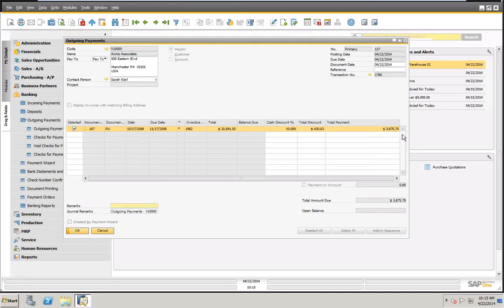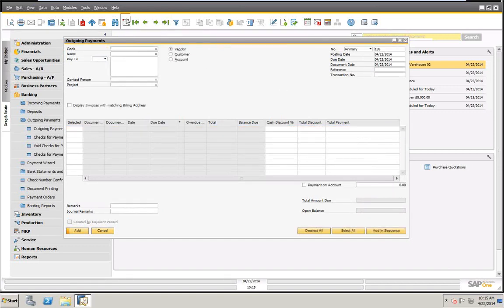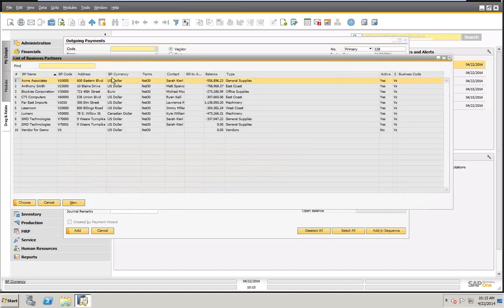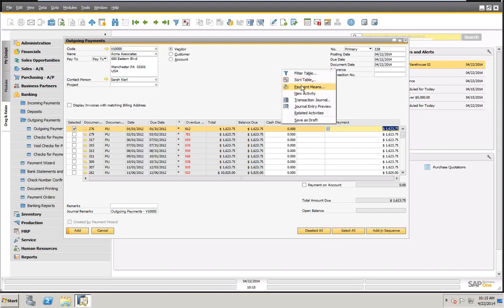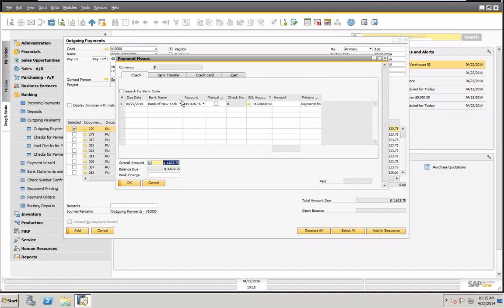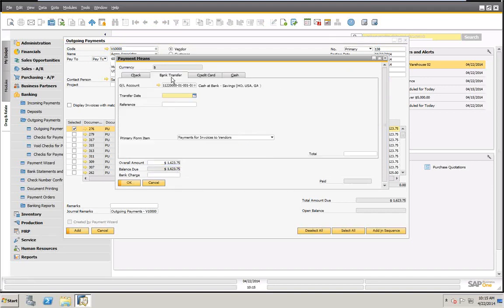What you have to remember here, and a lot of people make this mistake, is you've got to do the payment as the amount. What happens in SAP, and I'll show you an example, and this will happen from time to time when people want to do a short pay. So they go here, and let's say this one, we're only paying $1,000. So normally you would put $1,000 here. If you leave it that way, and you do a right-click, and you do a payment means, and then here, let's do it here, and I put my $1,000 here.